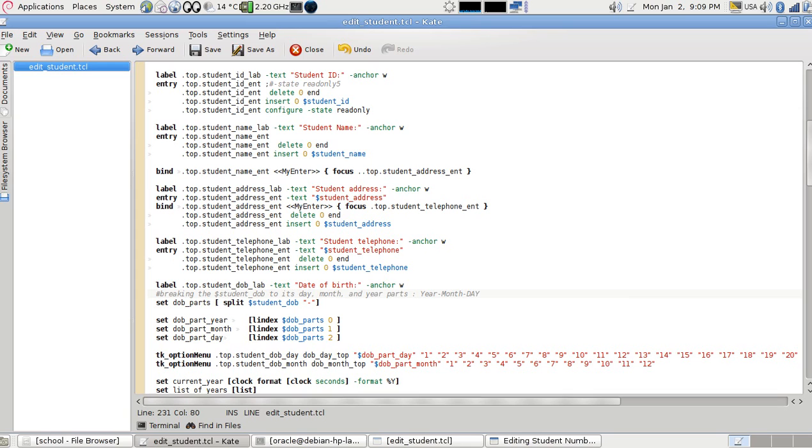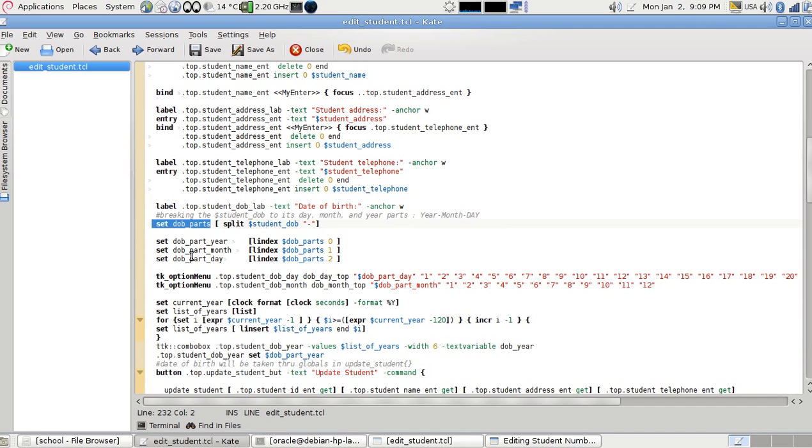So I must again do a splitting over the variable student date of birth and use the dash to split it, and then set date of birth parts to get a list of the parts. So I get the year and the month and the day.